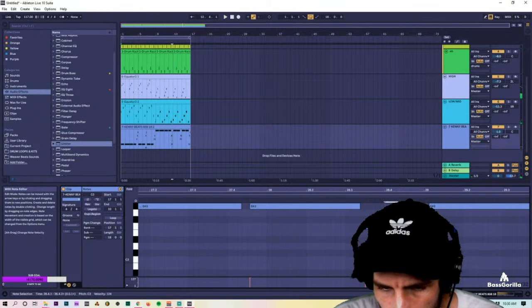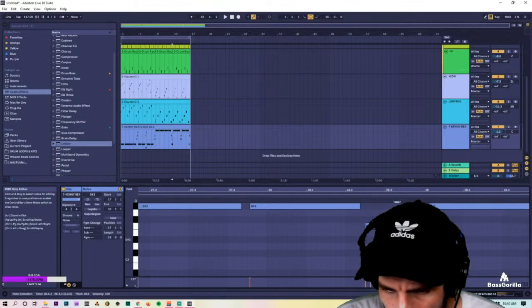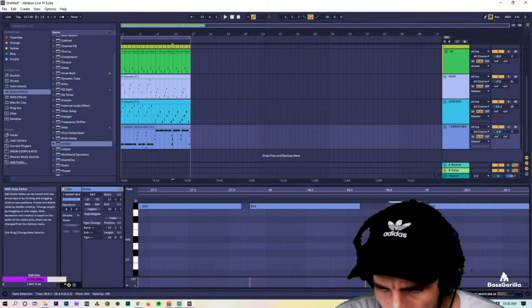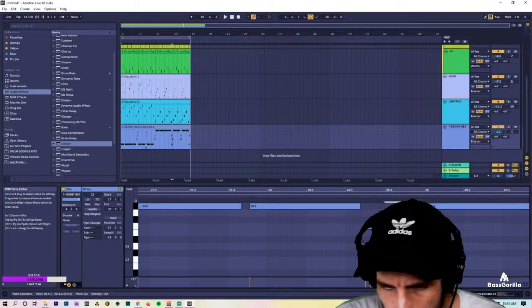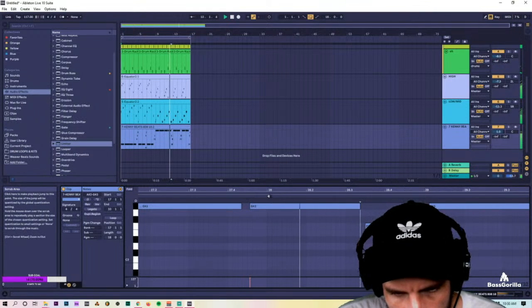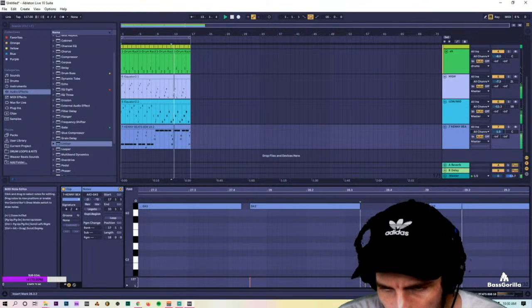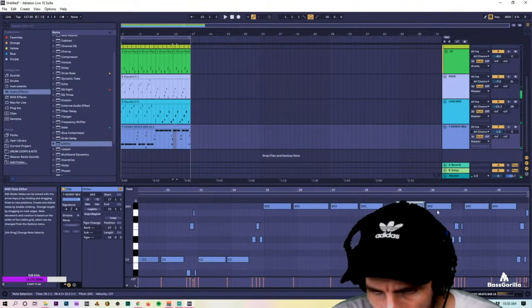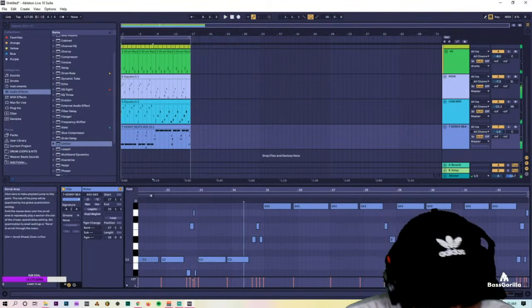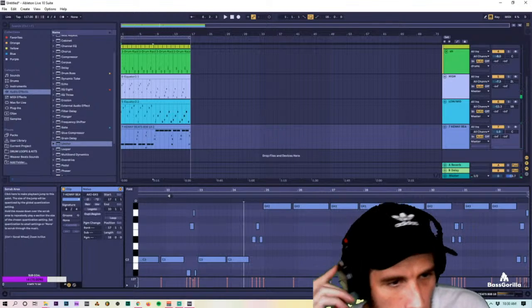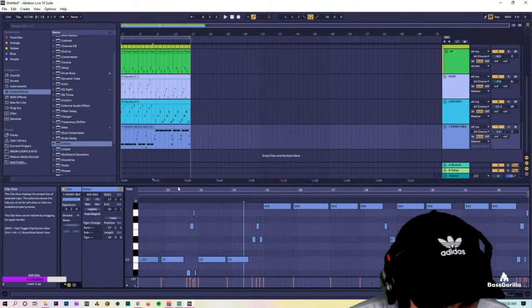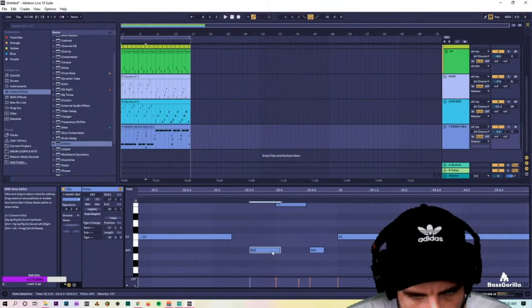So wait, maybe it could be like that, and then a slow glide after, or a lower one. Okay. Usually when I do glides manually, I go in there and try to edit it like this.